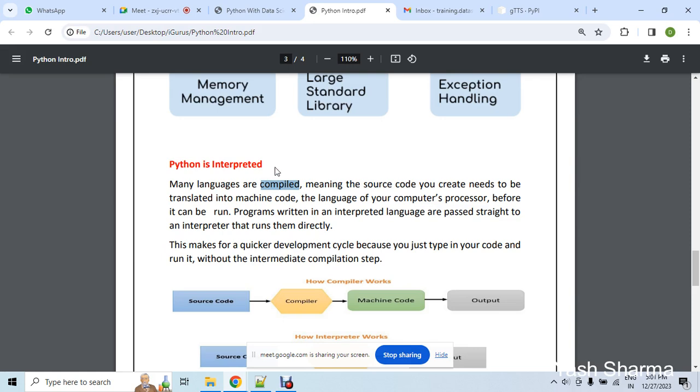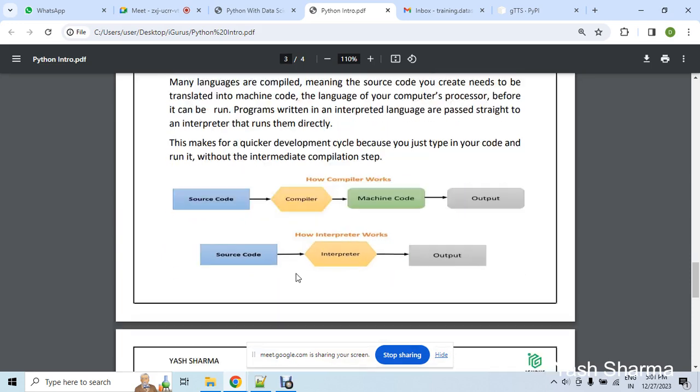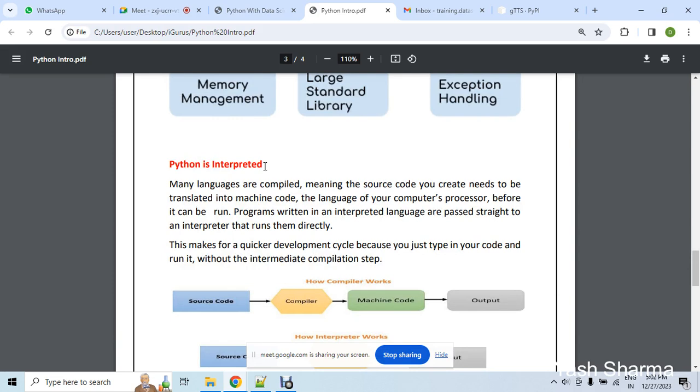But interpreter का क्या benefit है? Without needing a compilation step, you can have your output, and this makes a quicker development cycle. क्योंकि यहाँ पर we are just going to type our code and we can have our output. Is it clear? So please keep this important point in your mind, और ये आप लोगों का task number 1 है. आज जाके थोड़ा सा पढ़ना इंटरप्रेटर और कंपाइलर के बारे में.